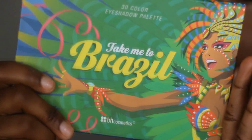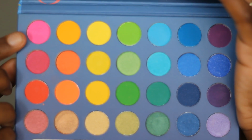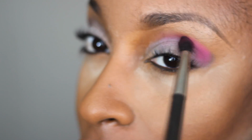Take me to Brazil, boy, take me to Brazil. The first thing I'm gonna do is start with a pink. So Foofy Lala right there in the corner, we're gonna use her first. And I am patting that color in because I really want maximum color payoff. See how I'm patting it in? I'm just following my eye shape.